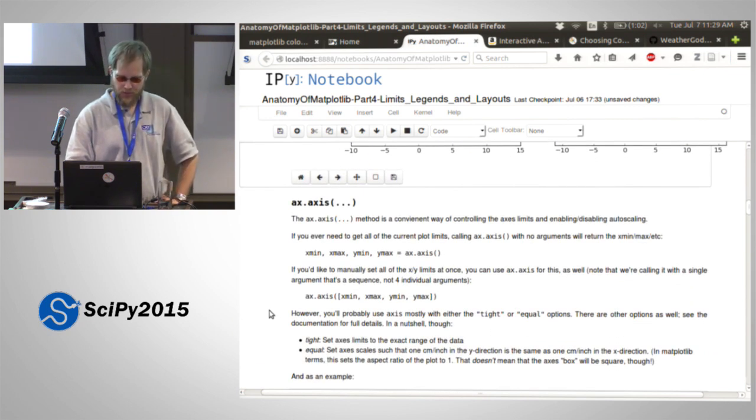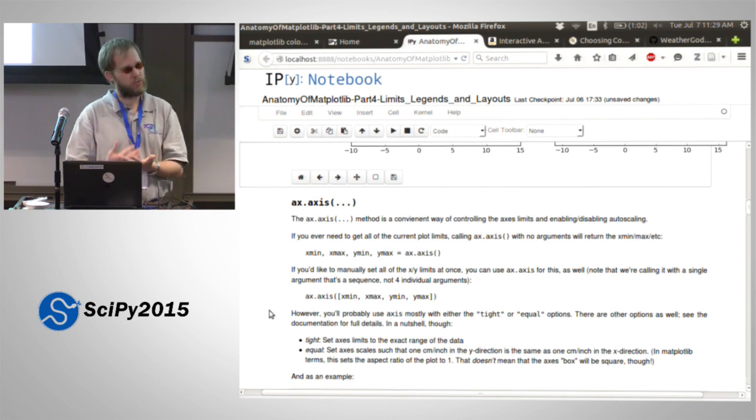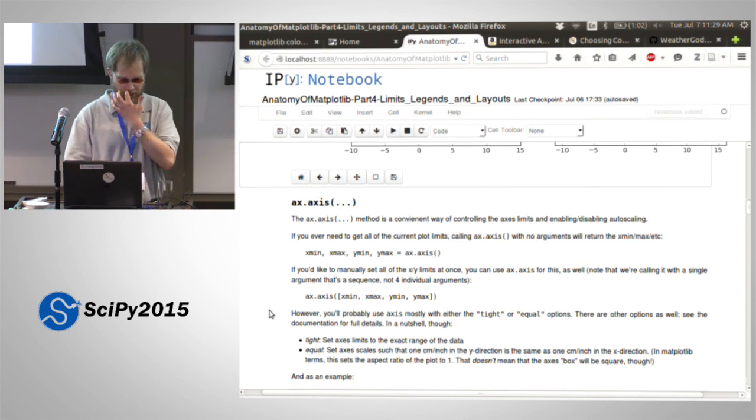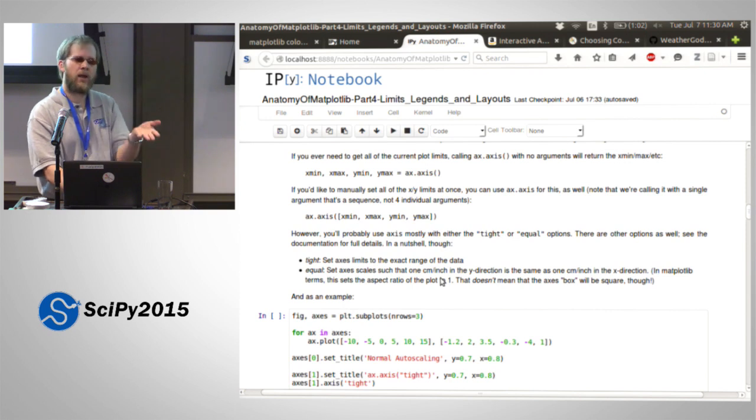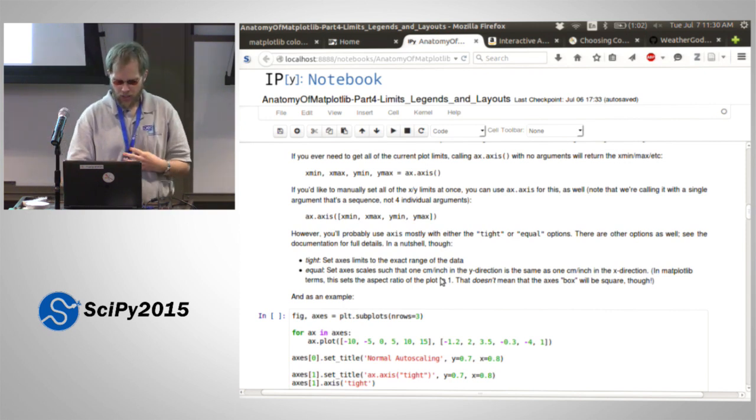If you want to know what the limits are going to be, there's a few ways that you can do that. One, to get all four x and y limits, you can call ax.axis with no arguments, and you get all 4 of them back. You can also use ax.axis and say what the 4 limits are going to be. But typically you don't do that. Typically you'll call set_ylim, set_xlim.